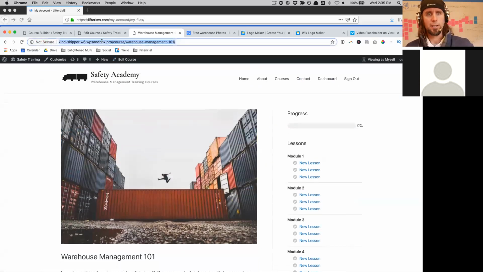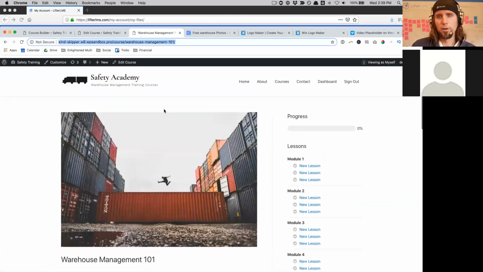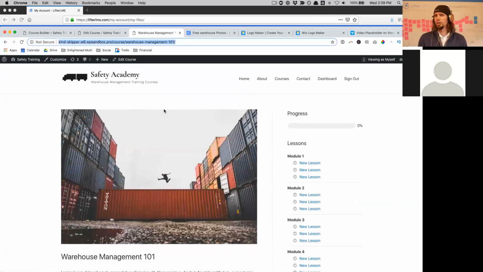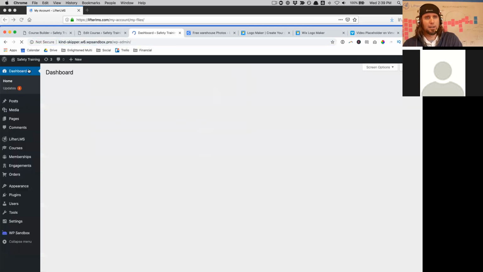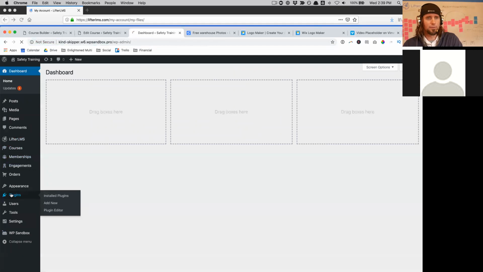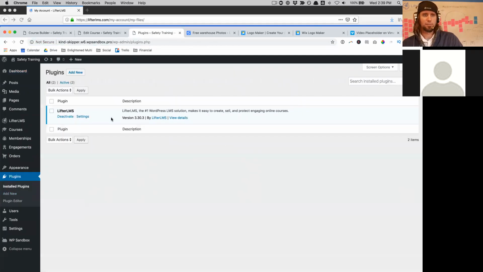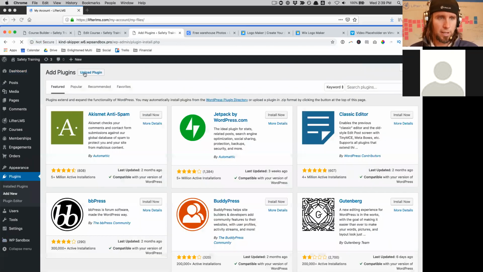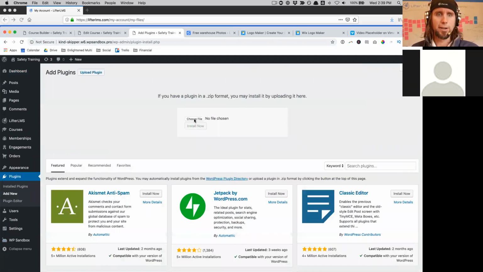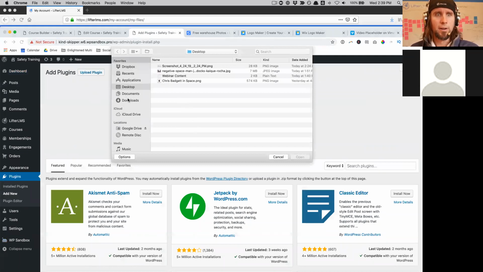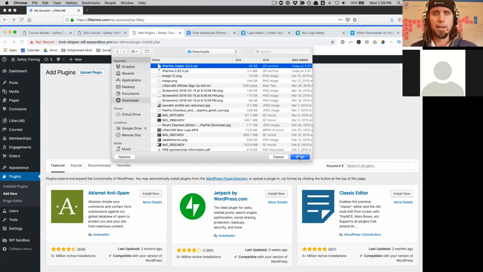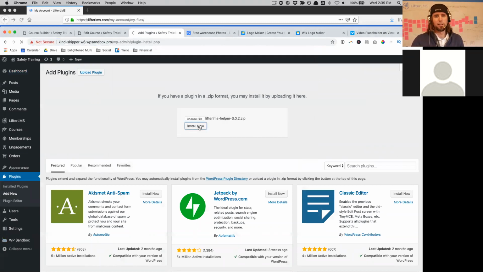And if I were to look at this, well, let's actually go get some of the more advanced Lifter LMS plugins installed and look at where we can go from here. Also, please feel free to ask questions in the chat. But as we go back into the back here, I just want to remind myself what we have installed so far. So all we have is the Lifter LMS plugin installed. I'm going to add the Lifter LMS Helper plugin, which I downloaded right after I bought the Infinity bundle. So I'm going to activate that. This is what manages the license key.